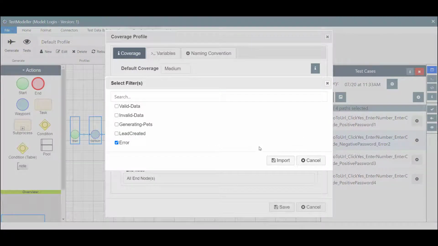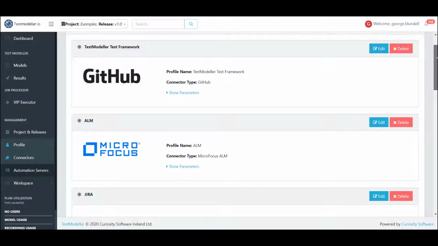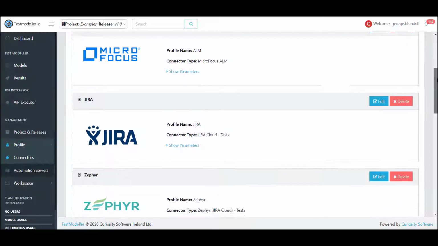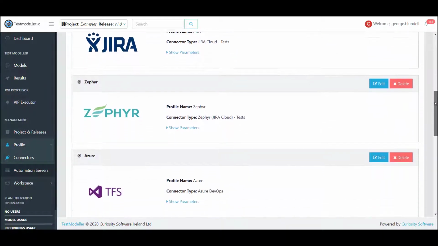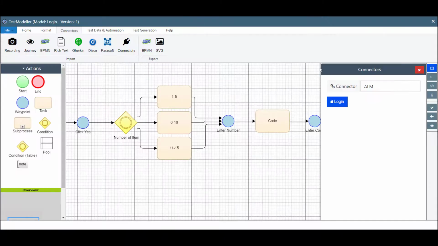more bugs pre-release. With Test Modeler, QA teams no longer waste time creating and updating repetitive test cases in spreadsheets or ALM tools. They simply update central models, auto-populating tests across connected tooling.